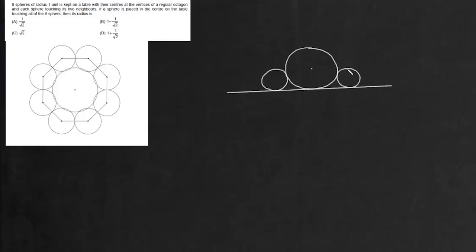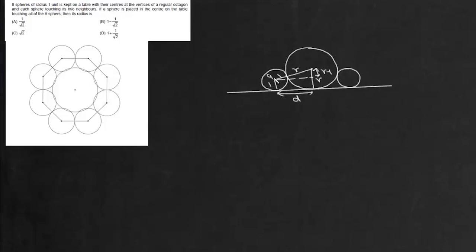Now, if we look at their front view, then on the table, at the center, we'll have this sphere whose radius is r, and then there'll be two smaller spheres touching it. And that is the reason when you look from the top, you won't see circles touching each other. Now this radius is 1 and this radius is r. And this is the distance between the centers, d. Now this is 1 and this is r. And this length is r minus 1.